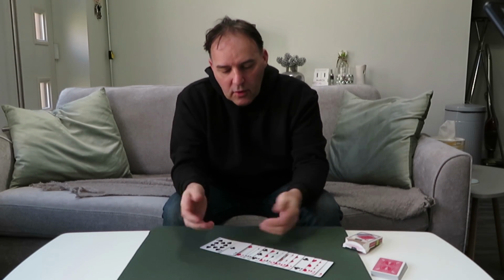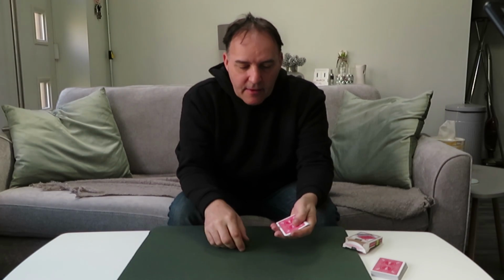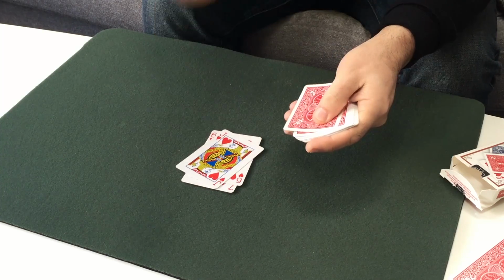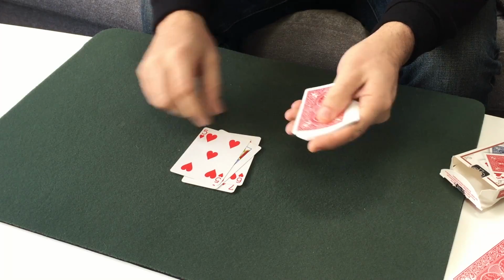There's no way I could know out of all of these cards which one you're currently thinking of. But I'm going to try. You see, I'm going to concentrate. I want you to think in your head the image of the playing card that you're thinking of. And I'm going to go through the cards one by one and try and pick up your thoughts on that card.